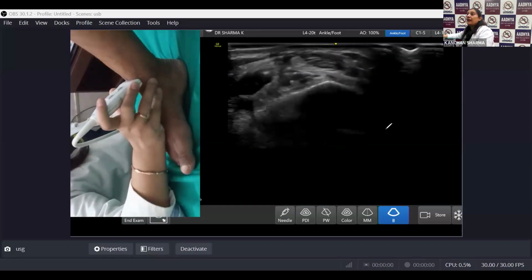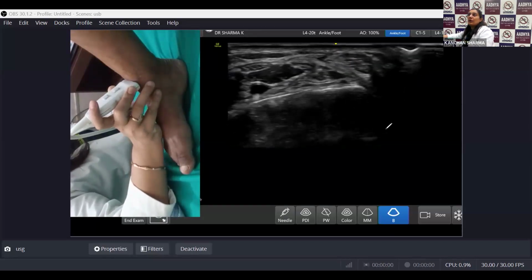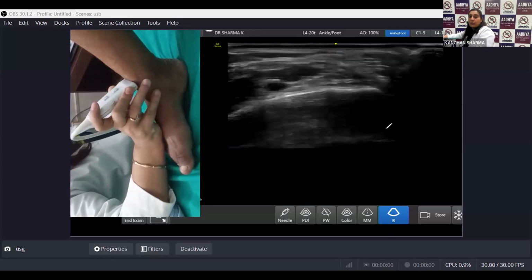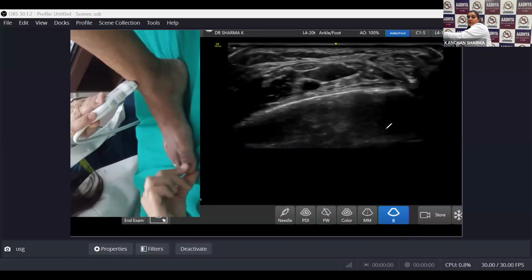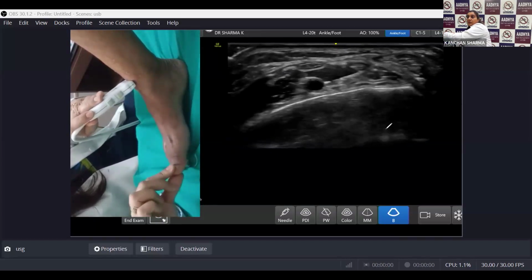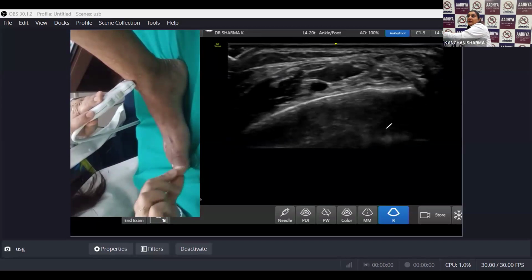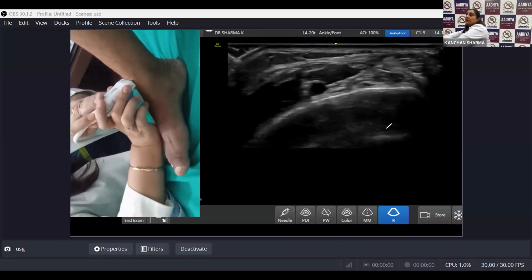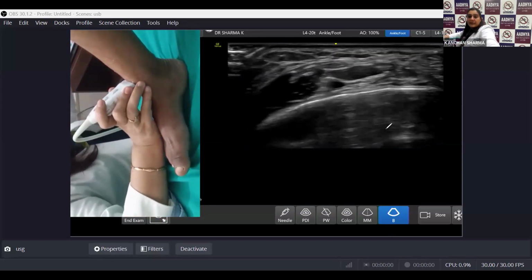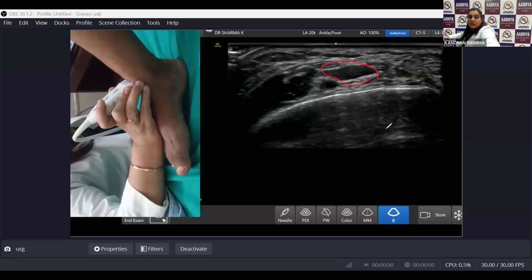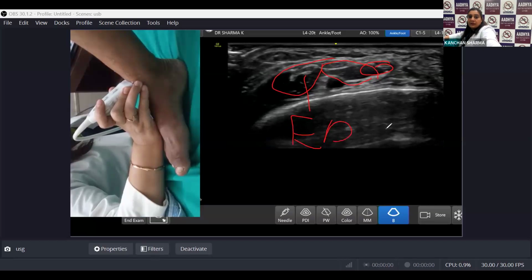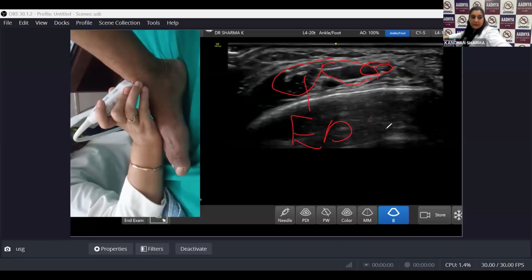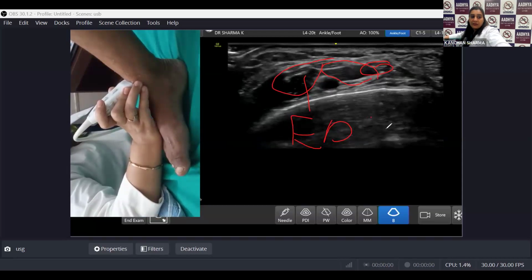From there, if I am moving and if you are confused what exactly you are seeing, you don't know. So if you want to see the EHL, what you can do is you can just move this toe. So you will be seeing that there is a movement in one muscle. So this muscle, what you are seeing here, this is your EHL muscle belly and that is the tendon. And what you are seeing here, that is your extensor digitorum. Fine. So this is how you identify the tendons.